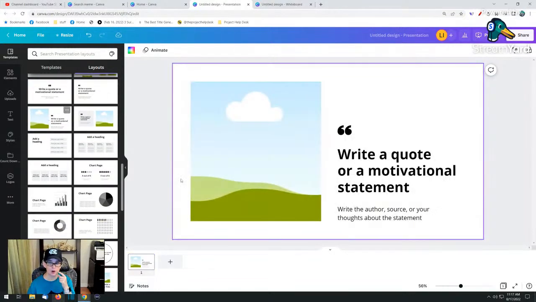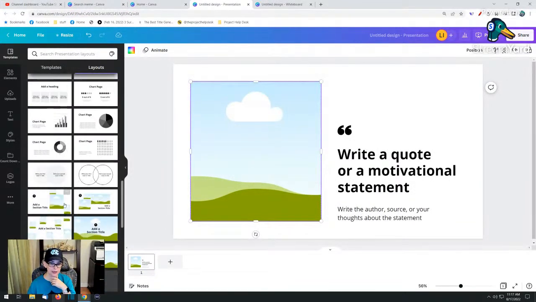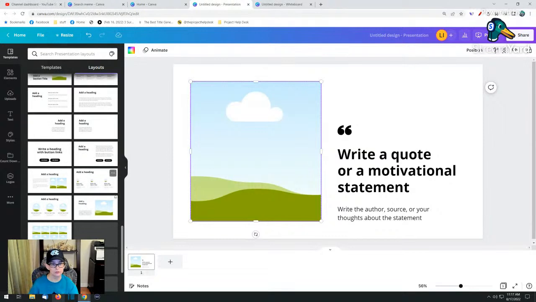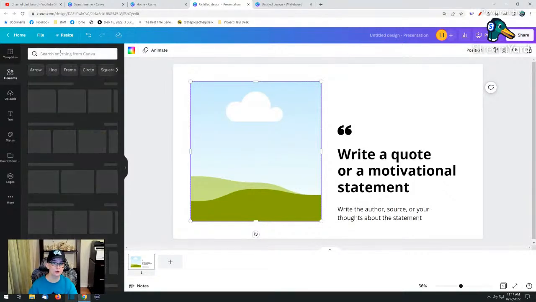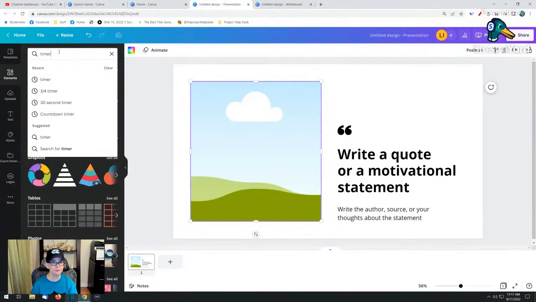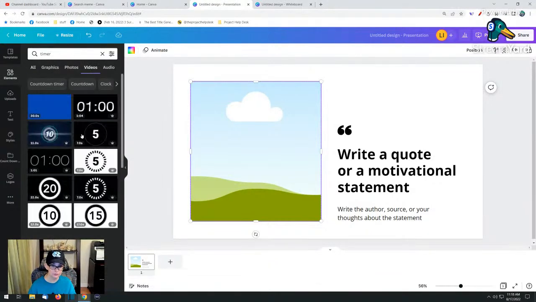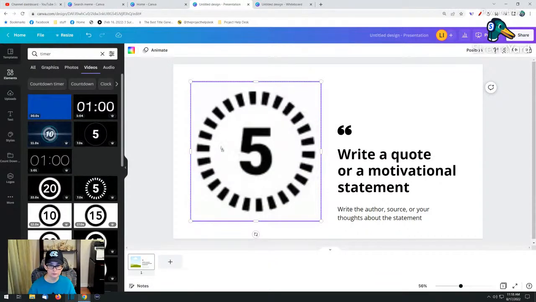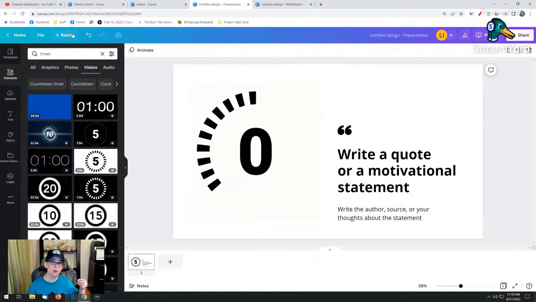Let's look at this one. You could add the countdown timer right here. I'm looking to see if there is one. There's not one, but you see what I mean. And then you can go, let's go to timer. And there we go. And now what would we do?